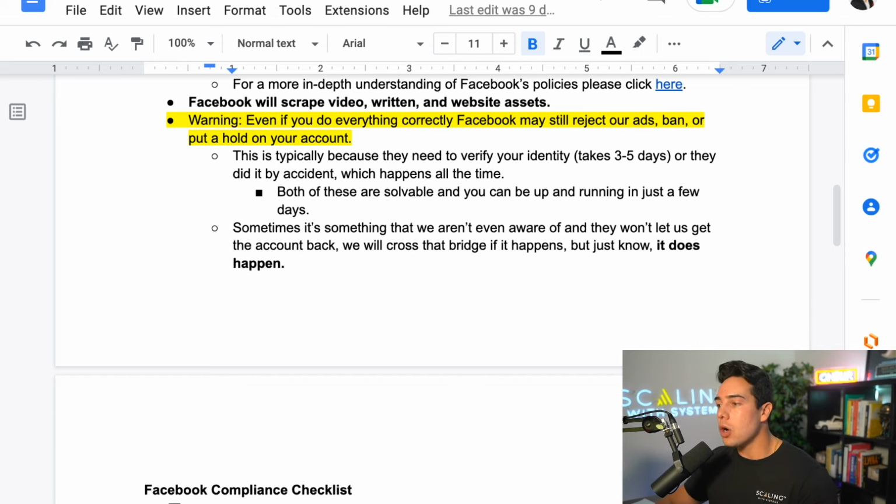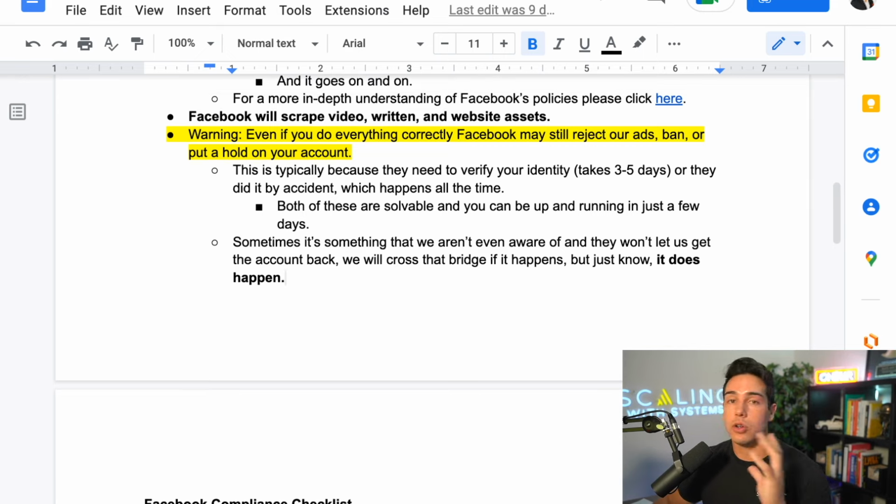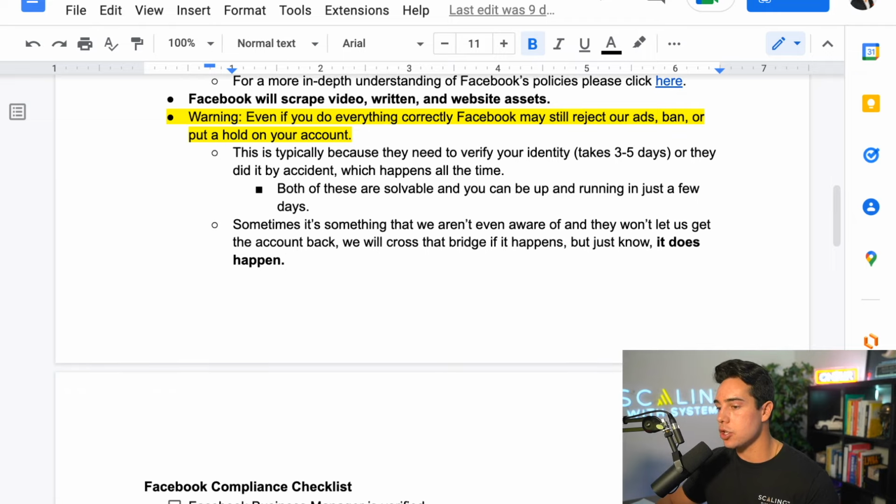The reason I say this is because don't expect that even if we follow everything here, we're just invincible. But those are much fewer and further in between than some of this checklist stuff that I'm going to be walking through here with you, okay? So it does happen. If it does happen, don't worry. Message your client success manager inside the Slack channel. We have ways of working around and getting this back. We're here to serve you. So no matter what, we'll figure out a solution. Understand it does happen, but if you follow these practices, it typically shouldn't, okay?